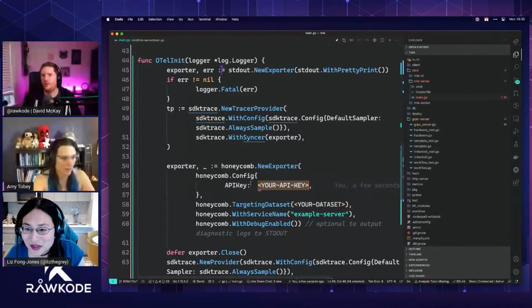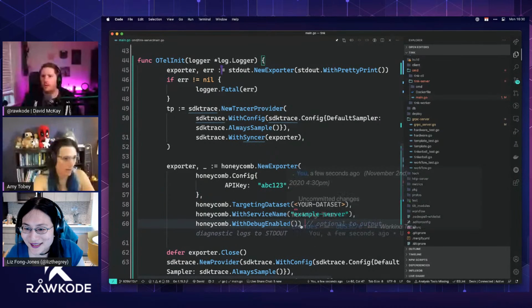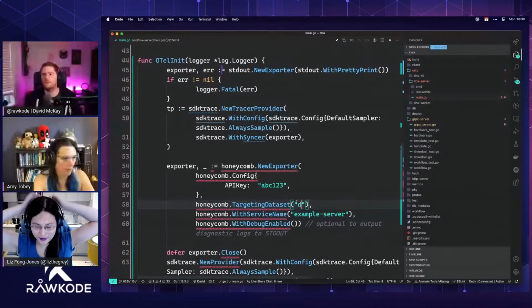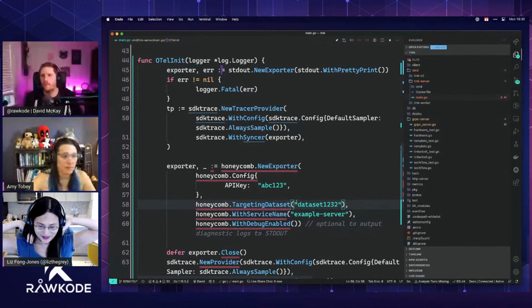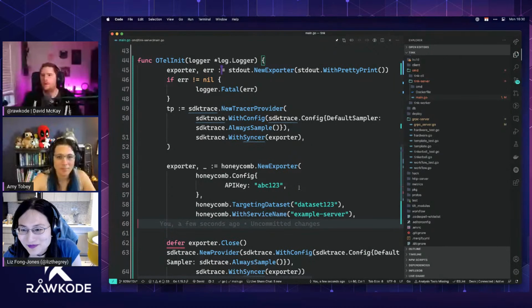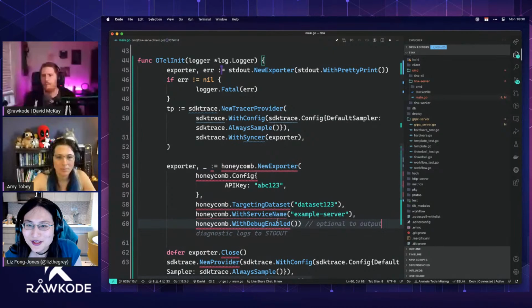Let's mock this out for now. Yep. Similarly, your data set. Yep. Don't turn on with debug enabled. We already have standard output, so we don't also need this. And it's a handy demonstration. Okay, but I do need the bracket.